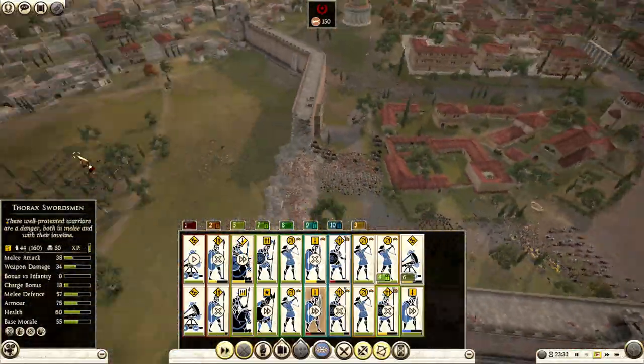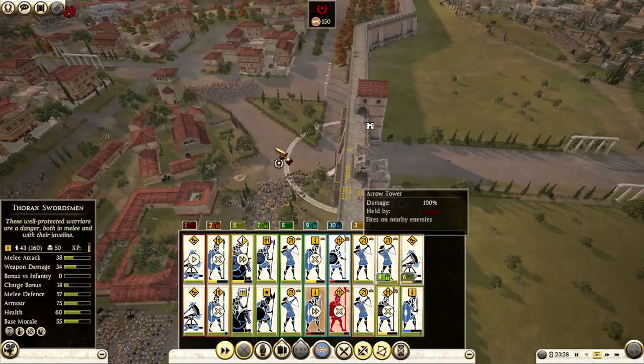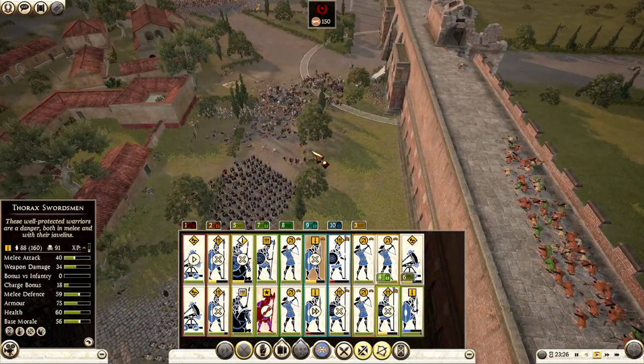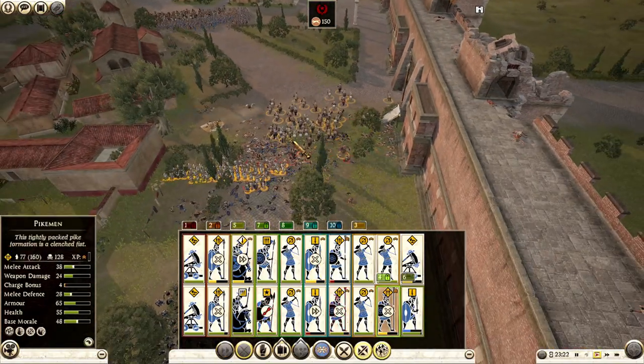Commander. Let's bring back these guys. Not gonna use them anymore, so we can save the unit and they can replenish in the next turn. You don't need them anymore. Just have this pikeman here now, that's fine.